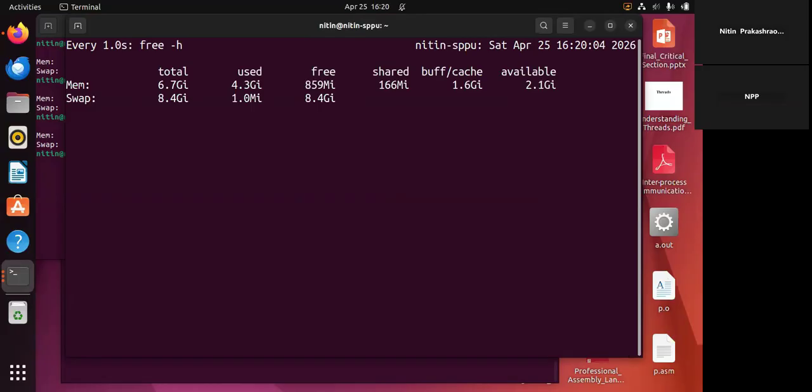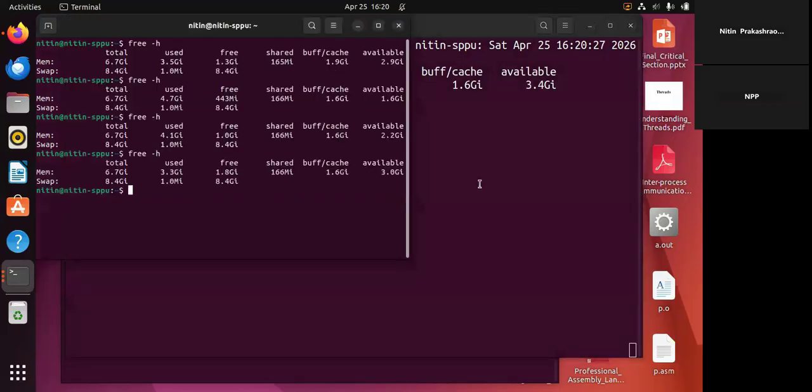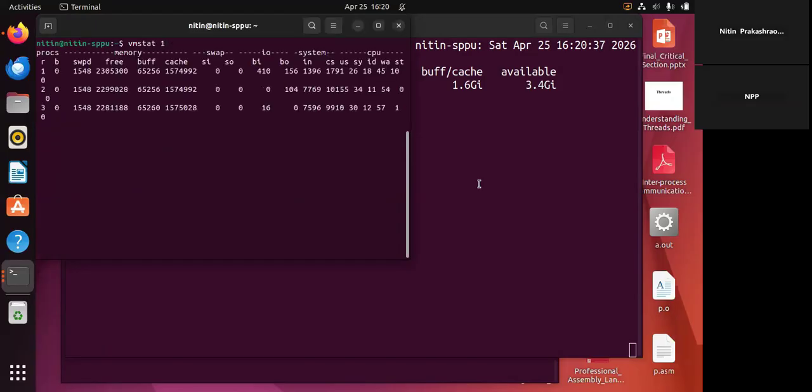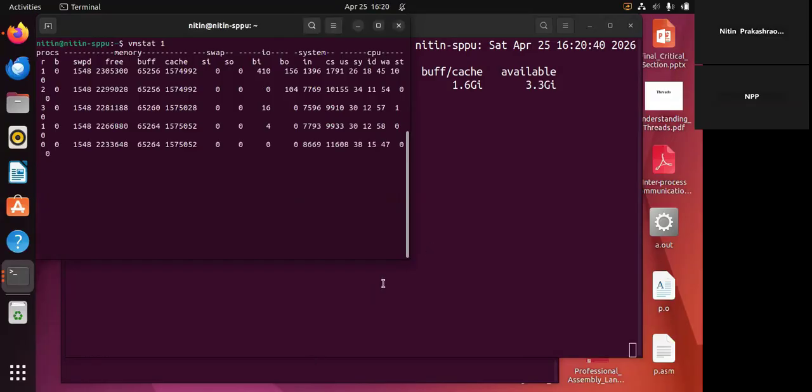And now small values are actually true here. When we see swap 1.0 MB, ultimately paging has happened. Correct? The system is still responsive. Why? Because it is showing us the details. Even if I check it here, or maybe the command with vmstat 1. Right now, nothing is happening because it must be adjusting the task.